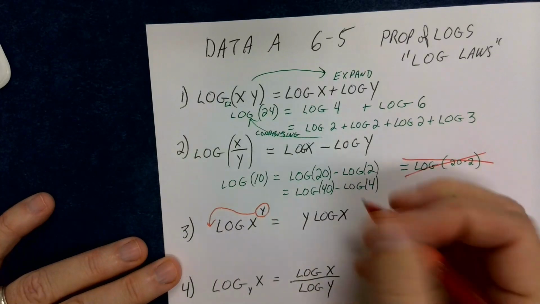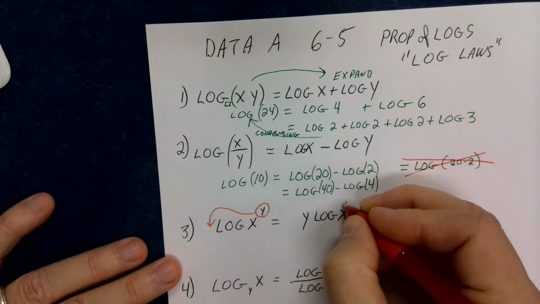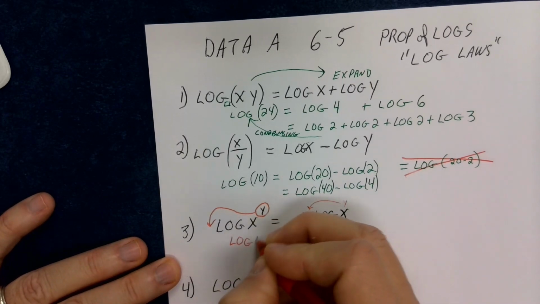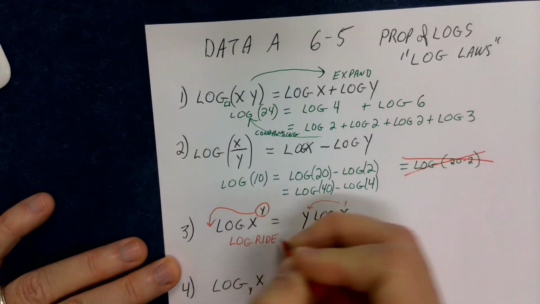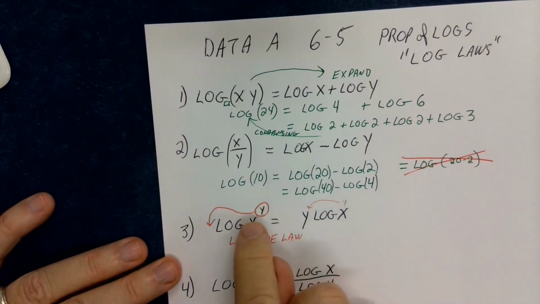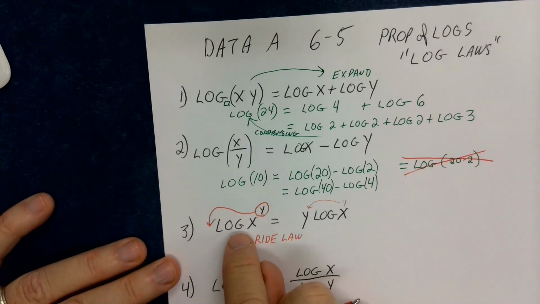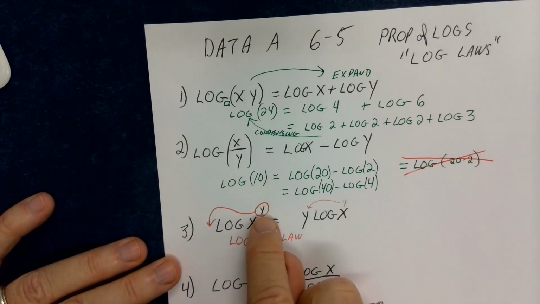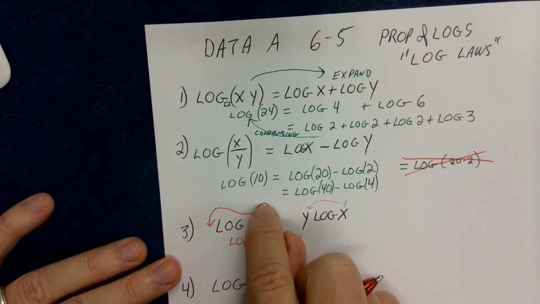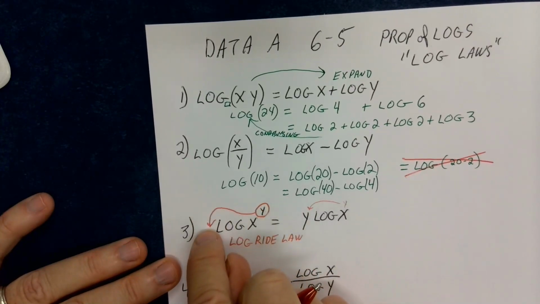So the y that was up here, see this imaginary y that was up there? It actually can come down right in front, and I call this the log-ride law. And the log-ride law basically says, just like if you were at Cedar Point or up at Michigan's Adventure in Muskegon, if you're on the log, and you're riding on it, you can go from the top of the thing all the way down to the front and make a big splash, okay?